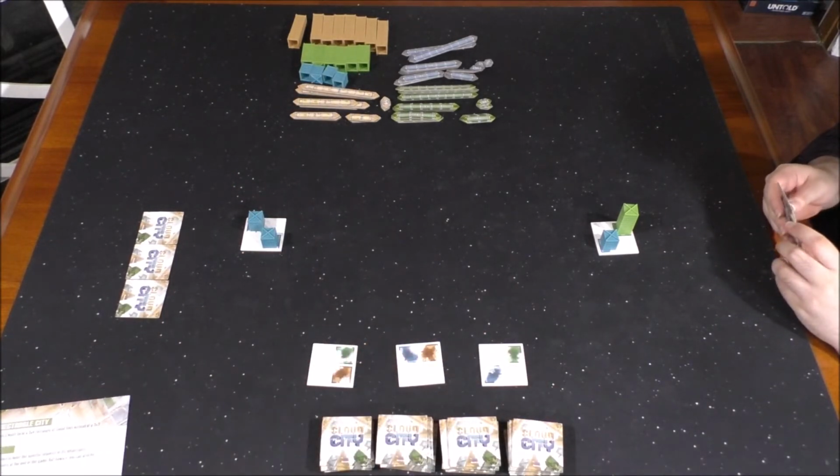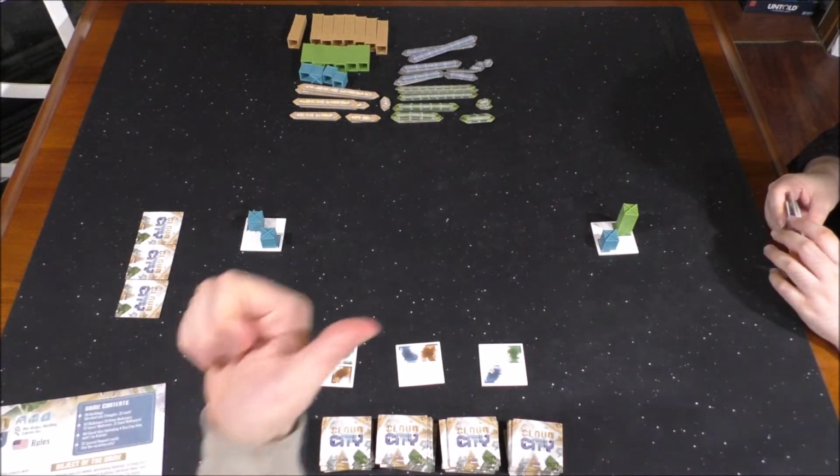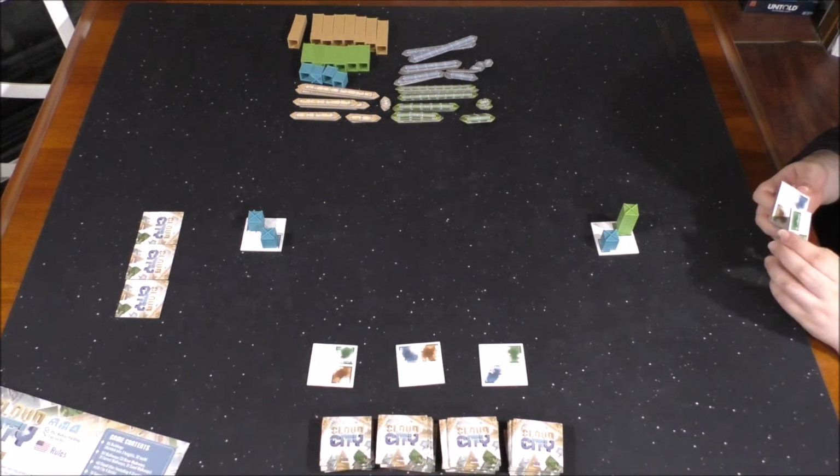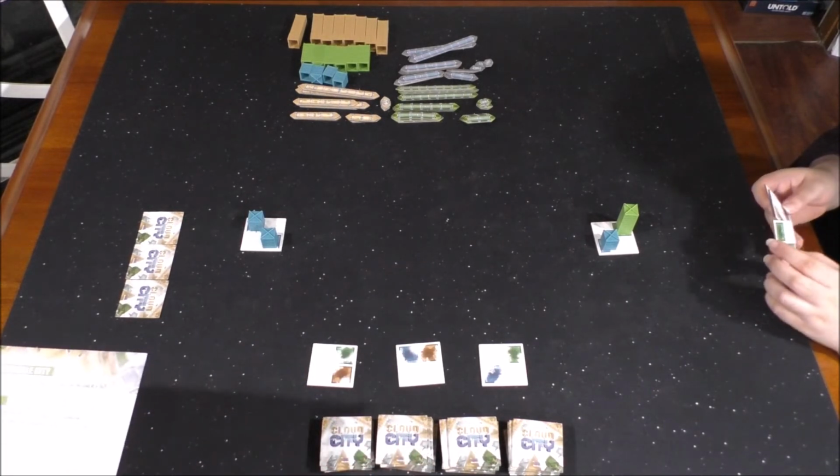then at the end of the game they count to see who has the most points. The 1 walkway is worth 1 point, the 2 walkways worth 2 points, surprise, 3 walkway, 3 points, and so on. Okay, that is the game. Let's go ahead and give it a shot.